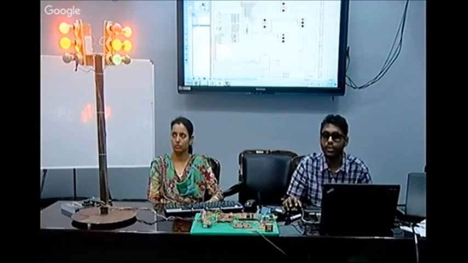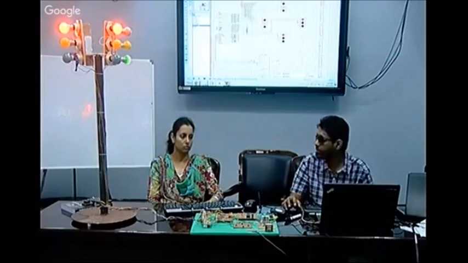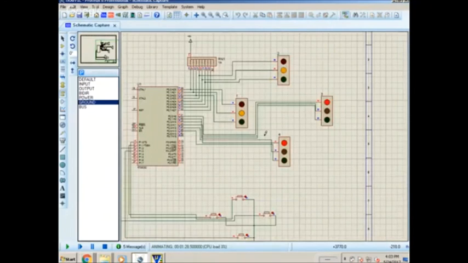It is difficult to check this working online. After pressing the button by the visitor, how much time will it take to get green? That depends upon the requirement. This is just a prototype. I have not checked the delay time that is being used in this program, but let's see.